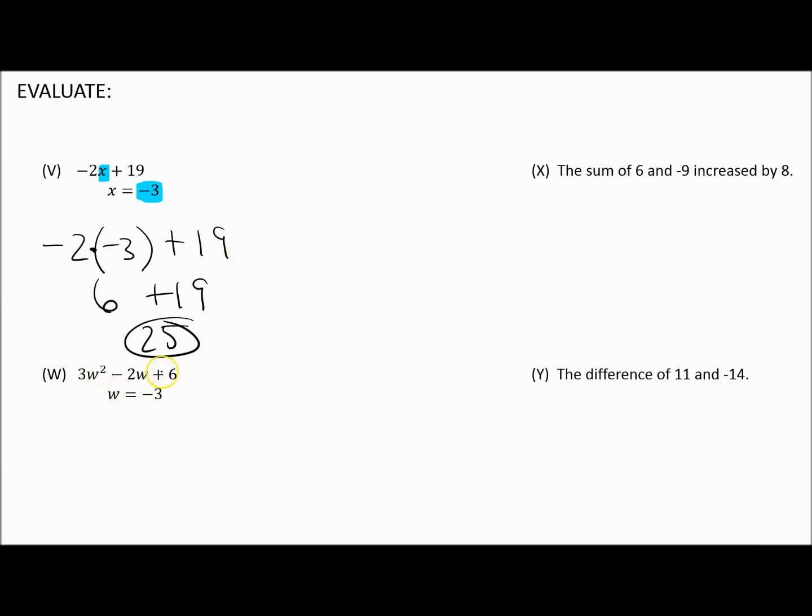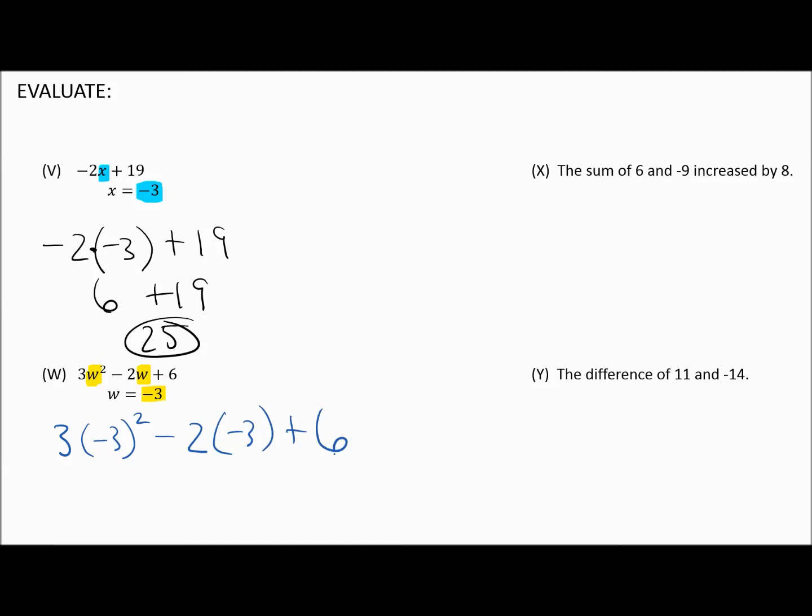Now, this next one is called a polynomial. This one was too, but we recognize this as a polynomial. It's got the second power in it. I've got 2 different places I have to plug in my w. So there's a w, and there's a w. And what am I plugging in? Negative 3. So first, let's make sure we write it down correctly. So I have a 3, and then I have this w now, which is negative 3, and then the 2 on the outside. That's an exponent. Minus 2. And then again, I can't just put negative 3 there because it looks like I'm subtracting 3. I have to put parentheses, negative 3, plus 6.